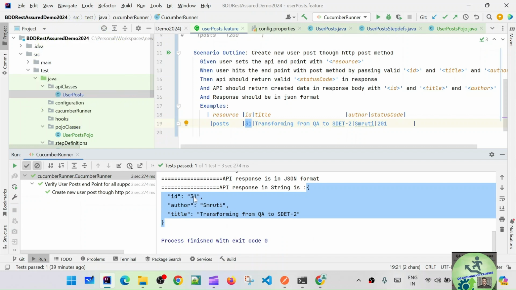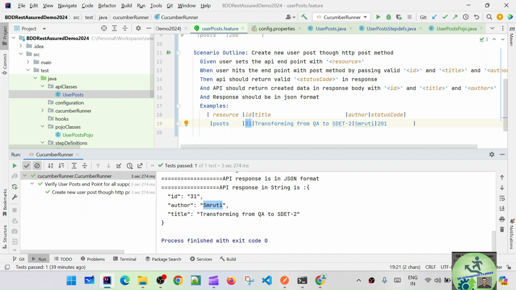So what happens if instead of this, let's say somehow this 31 object is deleted. But what happened here, let's say this id is 33, or 32, and author is smoothie 31, right? So 31 is present here. In that case it will pass because we are validating in the entire string. So 31 is present here, but 31 is not present as an id. 32 is present along with the author name. So that is a wrong thing, right? In that case the assertion is not proper.